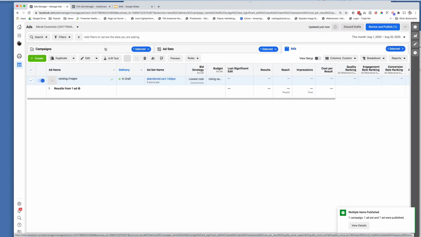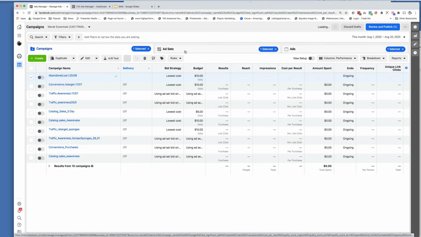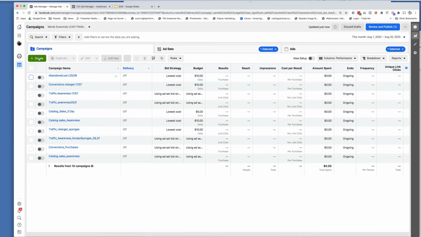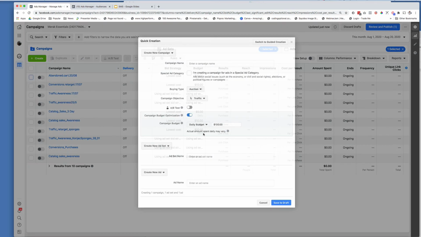Okay, so you can see here 3 different tabs. Our campaigns, this is where all of our campaigns will be sitting. Then we have our ad sets. Our ad sets is where our audiences go, and our ads is where our ad creatives go. All right, so then what we're going to do is we're going to now do our remarketing campaign. Again, we're going to click on create. We're going to name our campaign with a date on it.